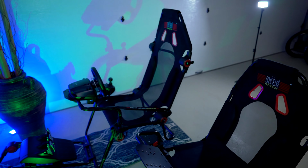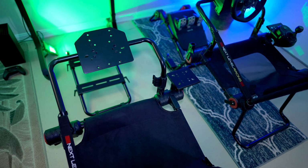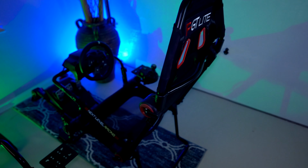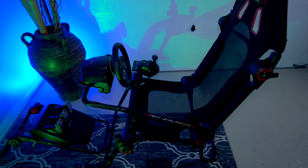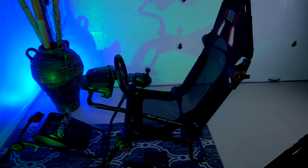The FGT is a little bit bigger, while the GT Lite here is a little smaller and only in the vertical position. But as far as the width, they're very similar and everything else. So I'm not going to talk about the FGT Lite anymore. We do have a video where we unboxed it and set it up. So if you're interested in the FGT Lite, we'll have a link up here somewhere, so check it out.